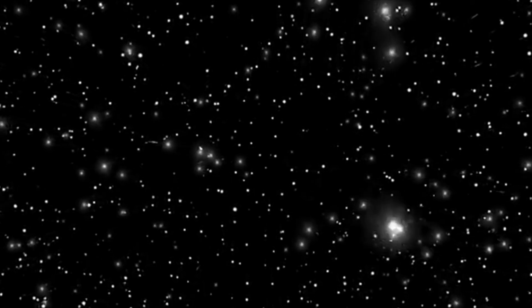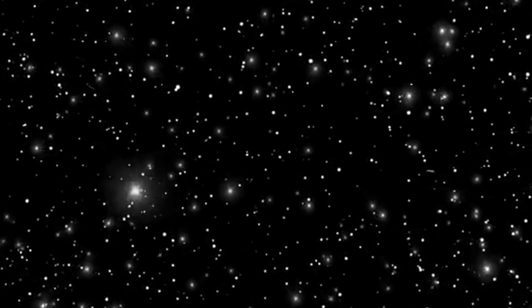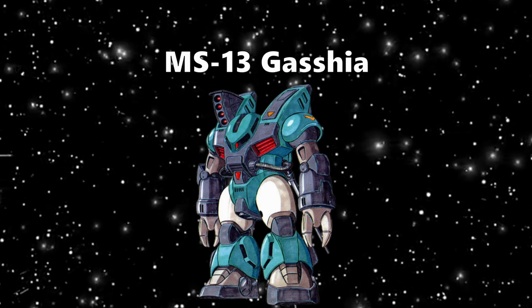If you ever looked at the Zgok and want him to be more face stabby, and you could also E. Honda someone, we have the Ram Zgok. Now if you want him to do that, but with less stabby and more punchy, and to be ground focused, we have the Zgok. Now if you ditch that idea and you want to have some heretical concepts and make a Zgok fly, we have the Zgok. But if you want to be an extra degenerate and you want to get the Zgok and make him not amphibious and make him go into space, you sick freak, we have the Gashia.